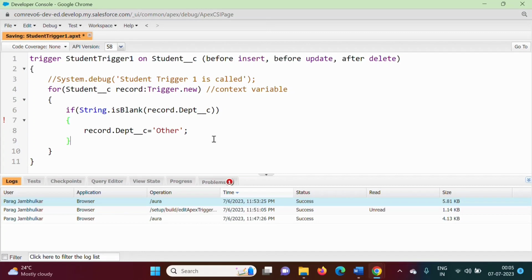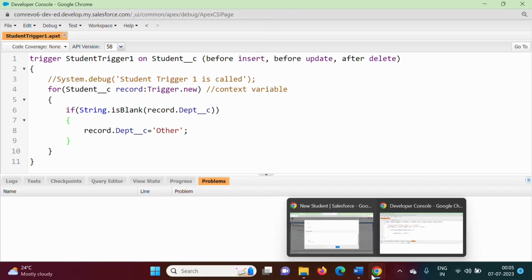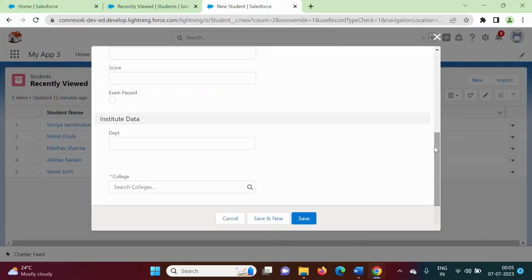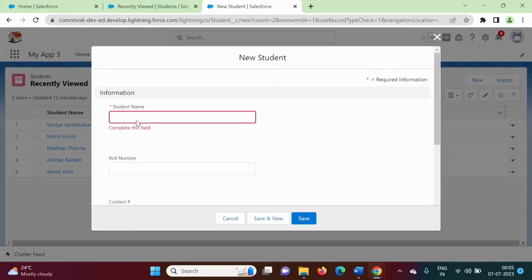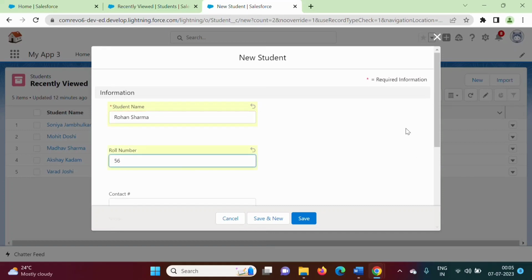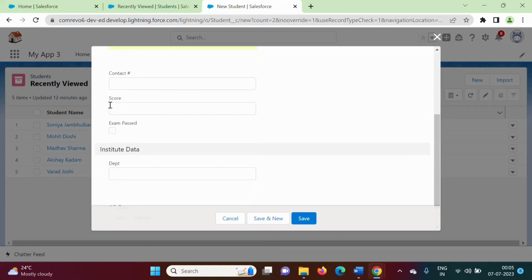Okay, we'll save it. Now we'll enter some record into the Student object. We'll enter Rohan Sharma, roll number 56, some contact number, score 45, exam pass.